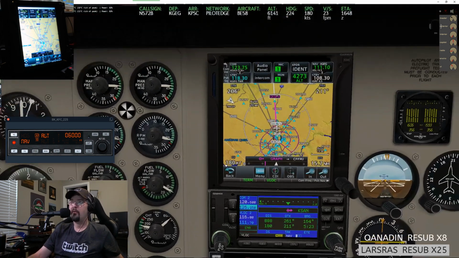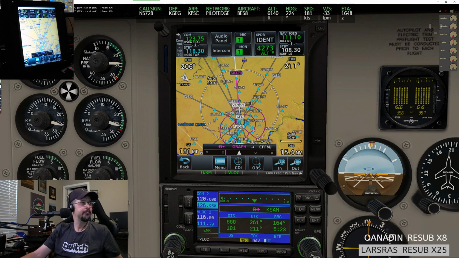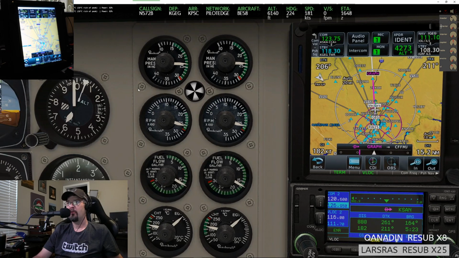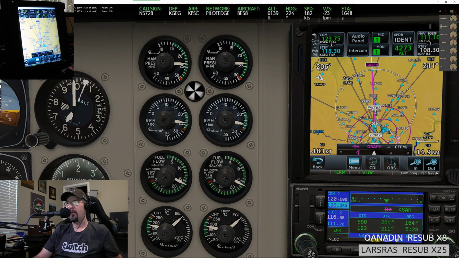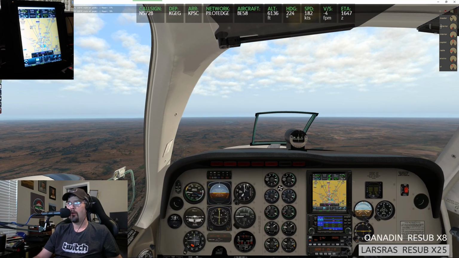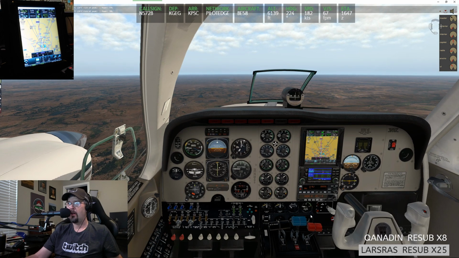And then here is where I'm going to do, I think I'm going to do 20, should I do 25 in the cruise? Or 24? Should I do 24 and 24? Take the prop sync off.